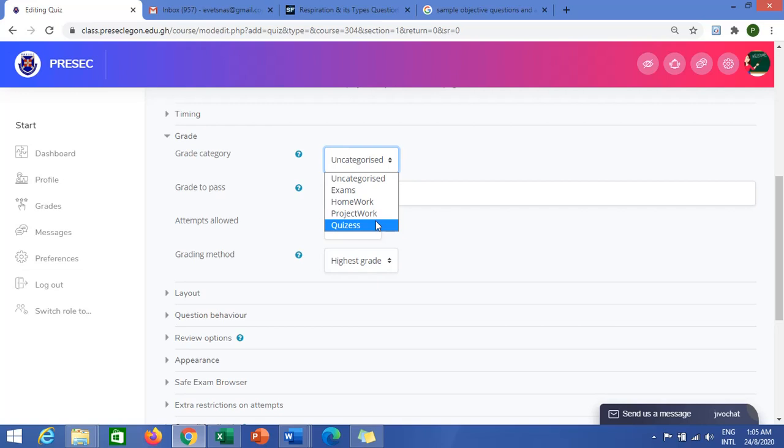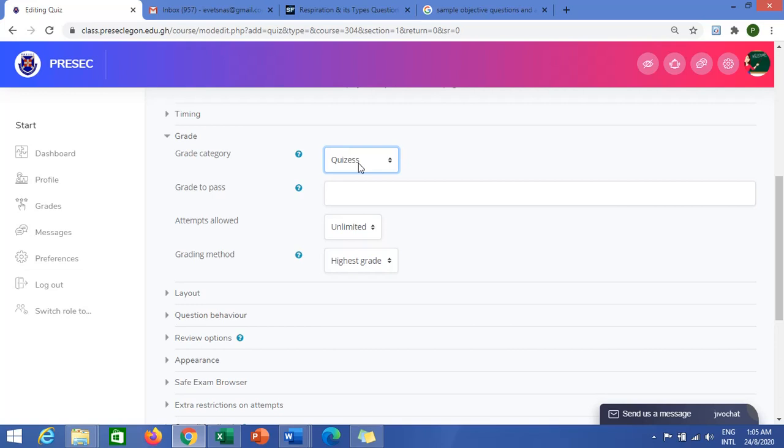So if you have not set up your grade book, kindly set it up to ensure that you would see all the categories of the various stuff that you have prepared. You will see them here. So it's very important that you set your grade book. A demo has been done on how to set the grade book. If you have not done that, kindly get to that demo and see how you can set this grade book up. So quizzes. Once you click on this, what it means is that the scores are going to be aligned to quizzes.